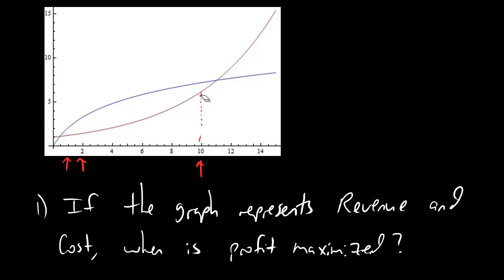So, keeping that in mind, let's think about not just the vertical distance, but the other thing we said, which is that profit is maximized when marginal revenue equals marginal cost. And marginal is just a fancy word for derivative, people. How many times do I have to say it? So, we're trying to find a point where the derivatives are equal. So, what we could do is literally just kind of eyeball it, sketch some tangent lines, and try to find the point where the tangent lines have the same slope. Because tangent line equals derivative, and derivative equals marginal.